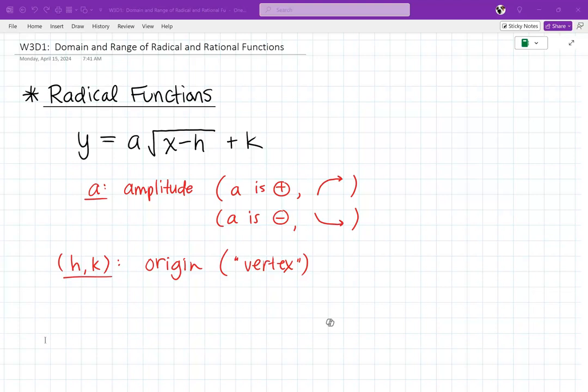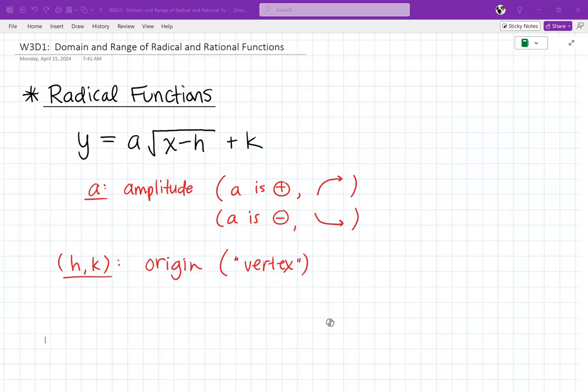Okay. Now we've done radical functions already, so this equation should hopefully look kind of familiar. Maybe you're like, "Why? I don't remember how to do the stuff in it," but we'll discuss it right now. The equation y equals a radical x minus h plus k is the standard form of a radical function. The a term is our amplitude. If a is positive, you can see that the graph kind of opens up. It's kind of like half of a parabola that fell over, in a sense, right?